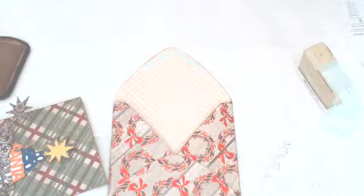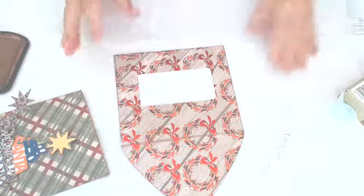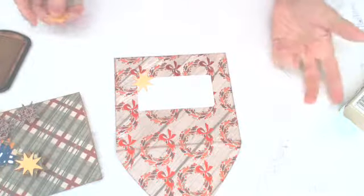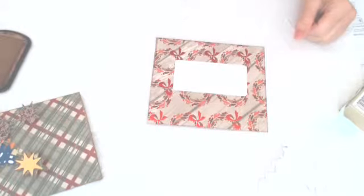You can go and get these Avery labels at any office supply and put that on the front. Then what I'll do is cut out some extra embellishment, like even an extra star or something, and put that on there. So you've got your envelope embellished and real pretty, and your tree. And that is that — very simple.